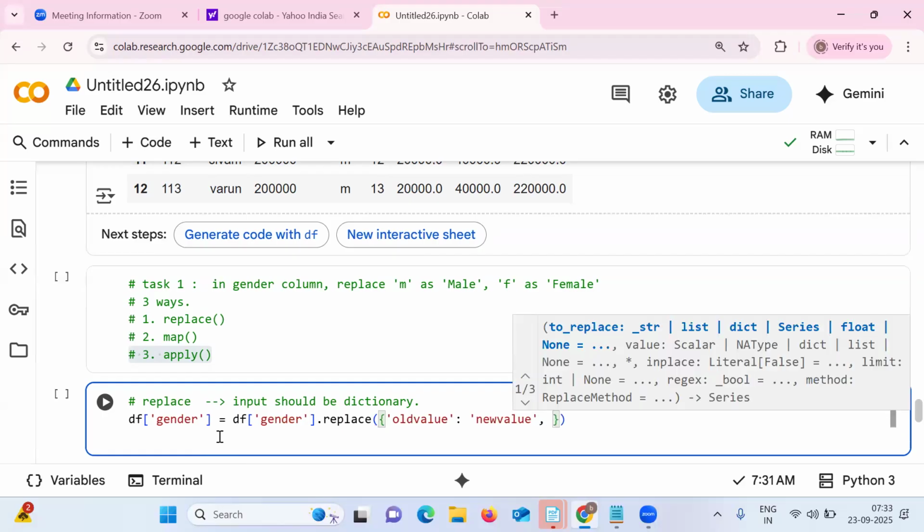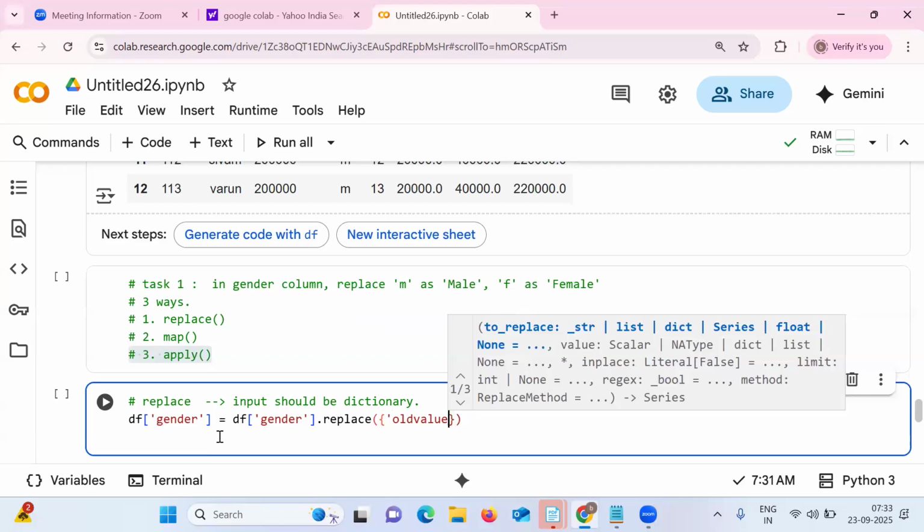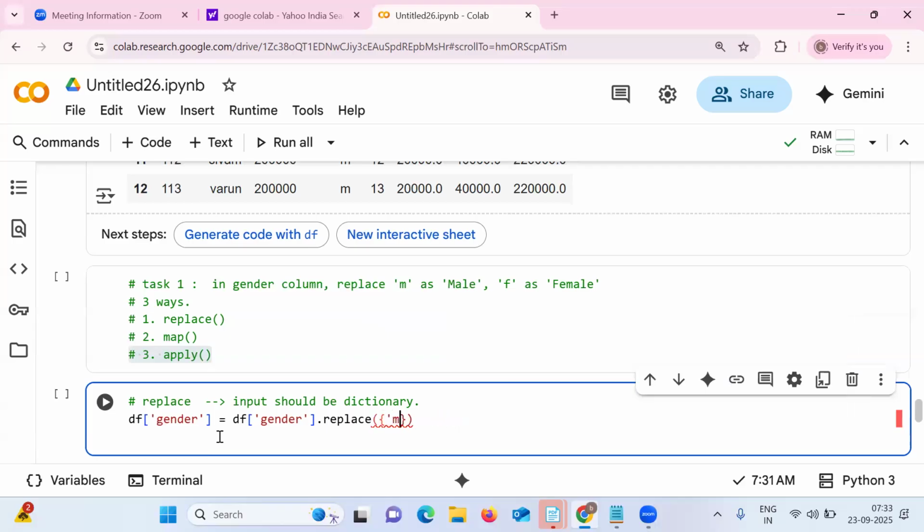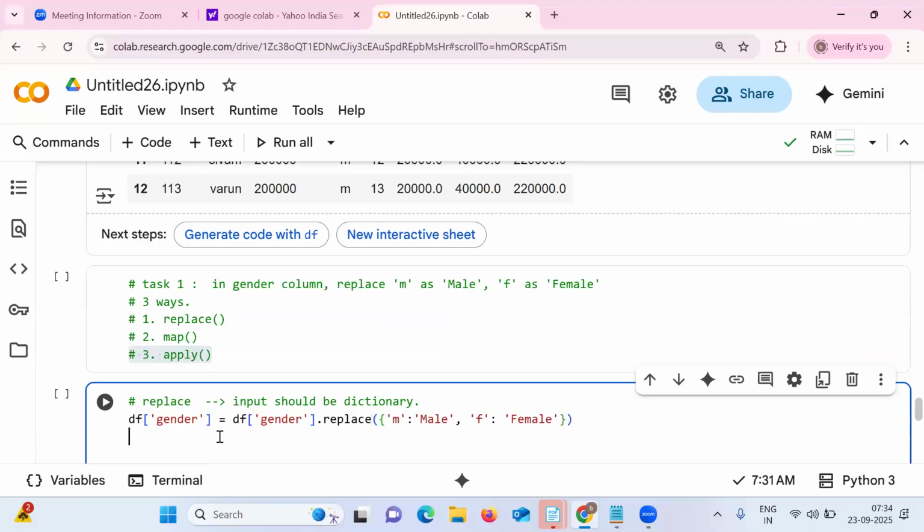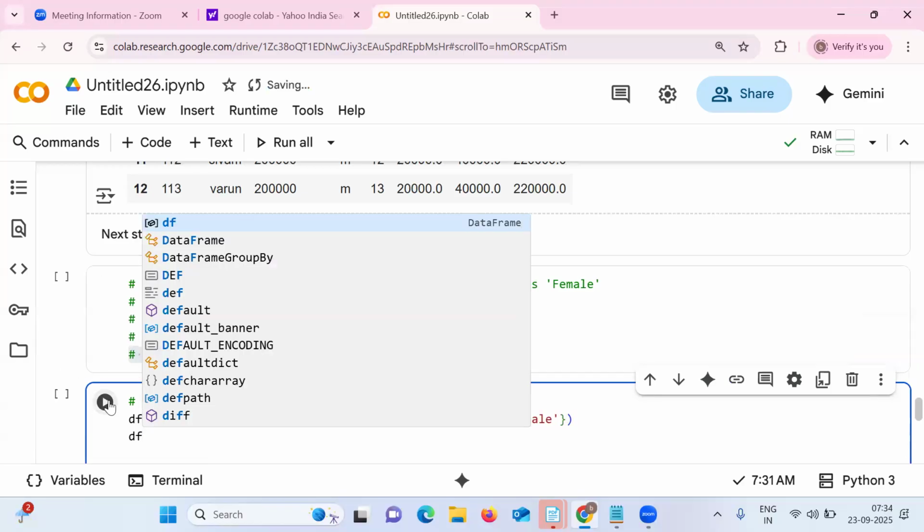Here my old value is M; if it is M, I want male. Similarly, the old value is F; if it is F, I want to replace it with female. Look at this output now.